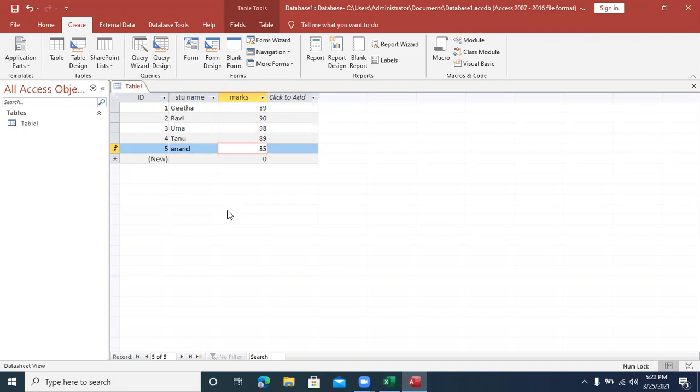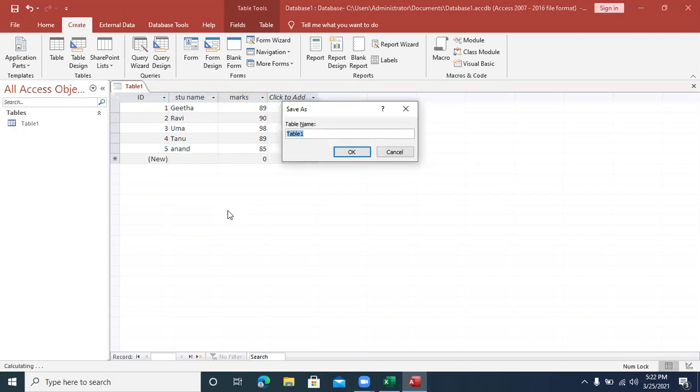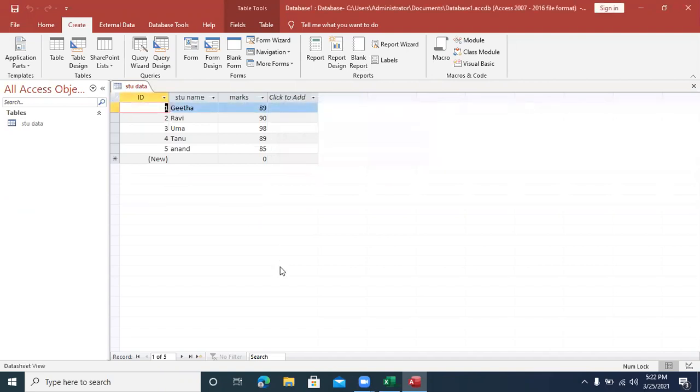So finally it is done. I just want to save this. What is the shortcut key to save? Right. So here also we are using the same shortcut, Control S. It is asking the table name. I gave the table name as student data. That's it. My data is prepared. The table is created in MS Access. Just close this. Any doubts in this?